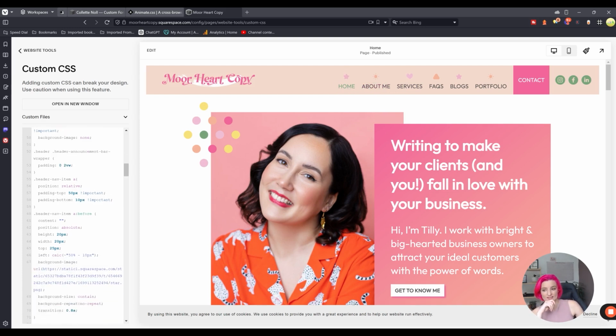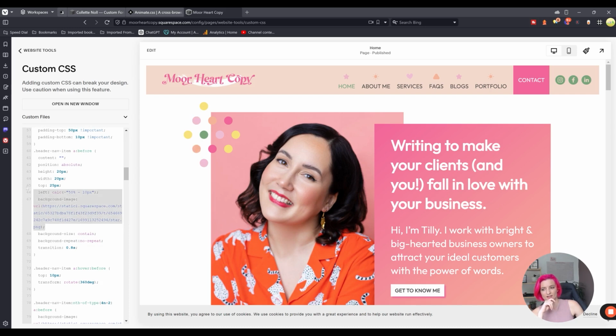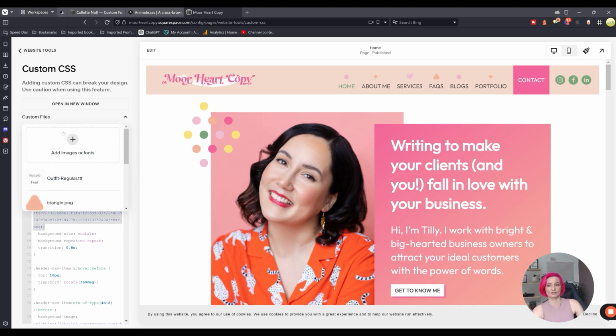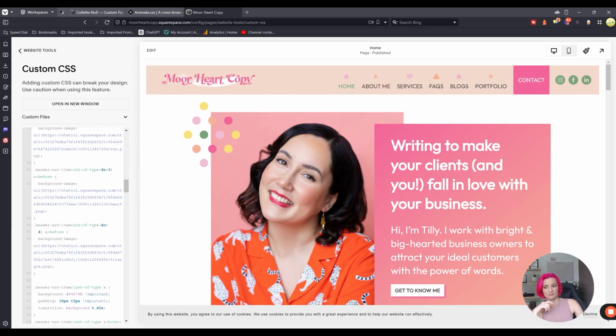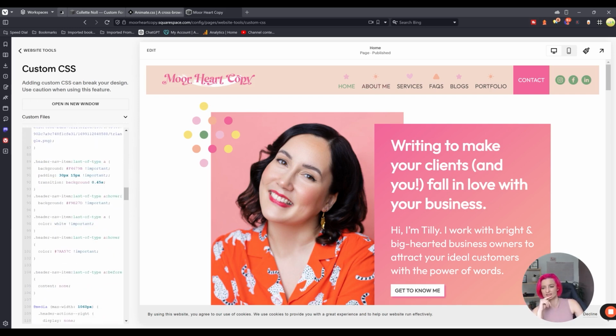So this one is a lot of code because we're adding in these icons using custom files, and they're just uploaded as a PNG, and then they're making sure that they're the right size. They're used as a background image, and then we're adding a spin to it, again still just with CSS.